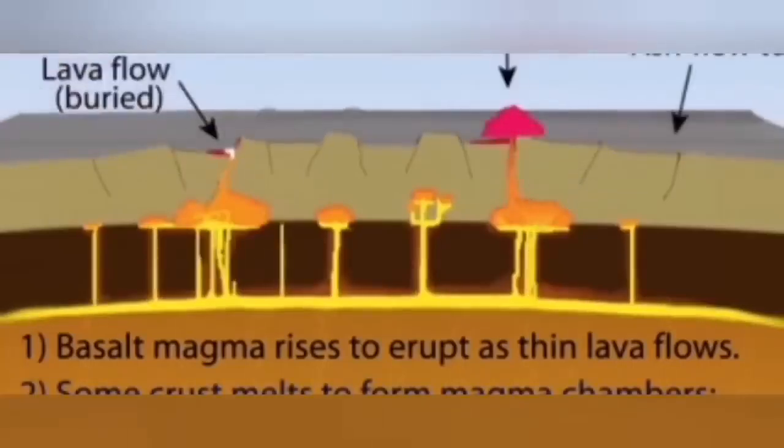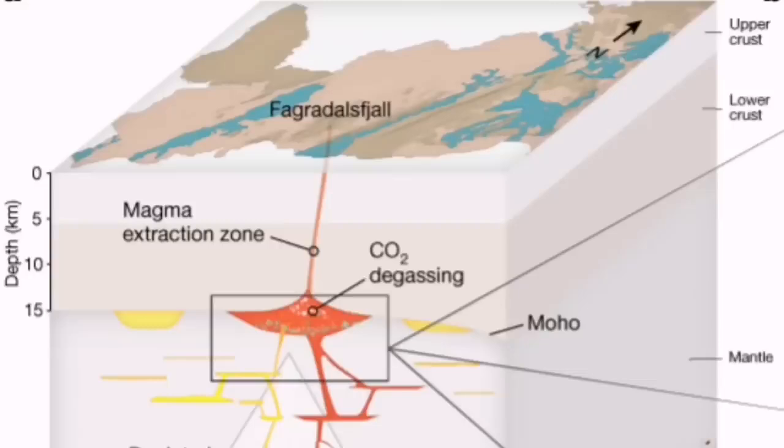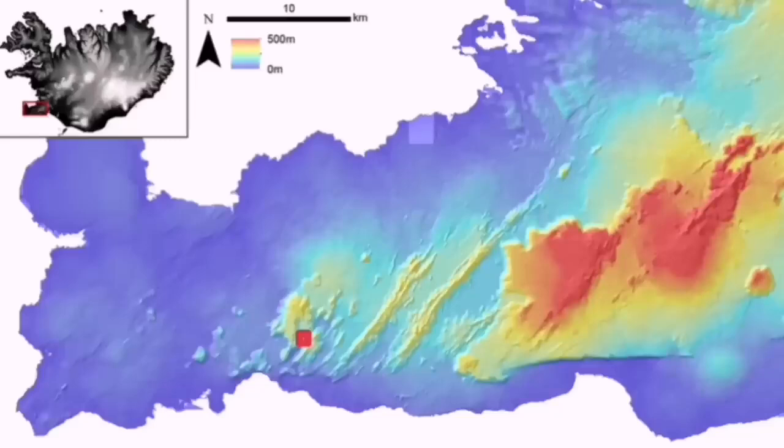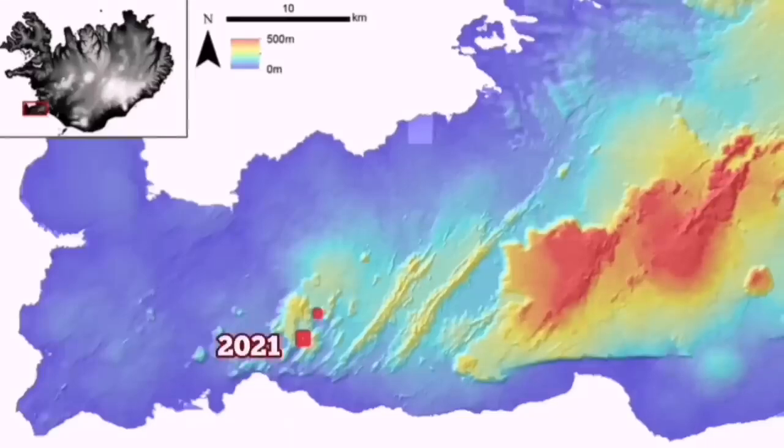In the case of these systems, they are directly connected to the mantle. The Fegurdestitial volcano was such a volcanic system. We found that with this discovery — that Fegurdestitial was connected to the earth's mantle through a dike. The dike is fed by the mantle. As the eruption happened in this area in 2021 in Fegurdestitial, 2022 in Meridil, and Little Horto in 2023.